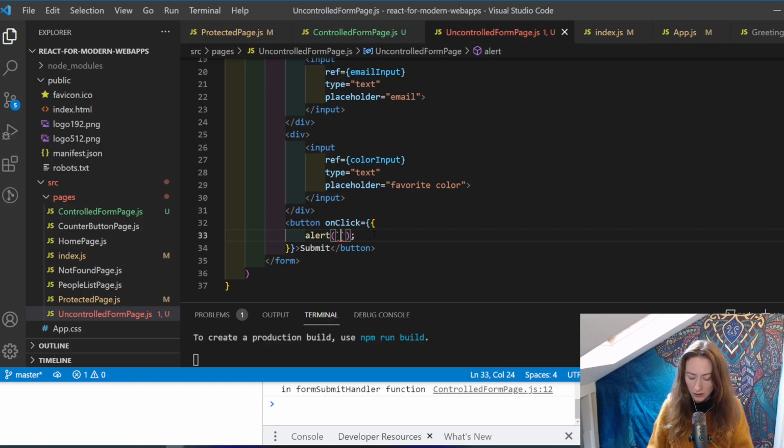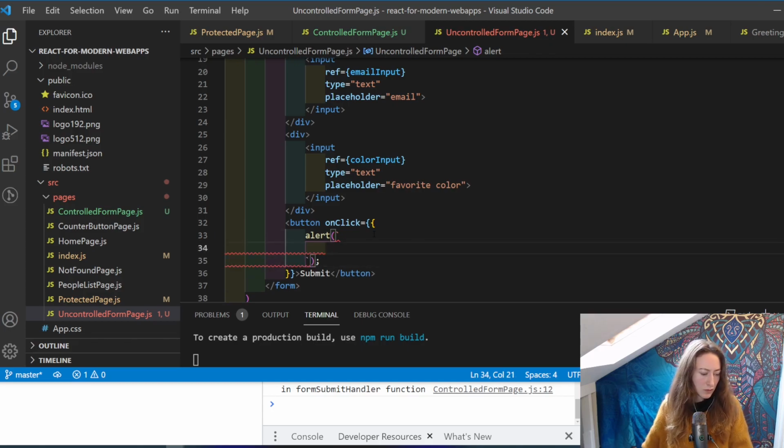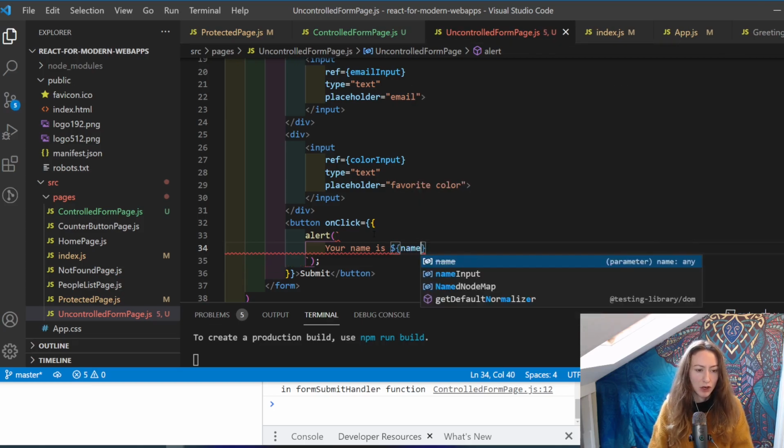And we'll say your name is, and then add our dollar, and open up our JSX syntax, nameInput.current.value.